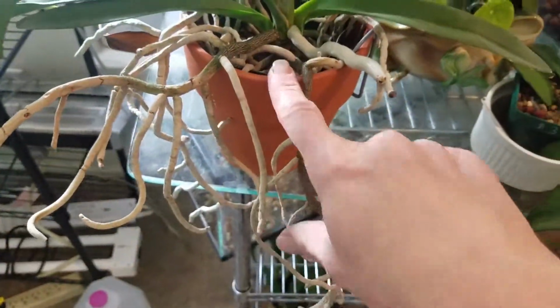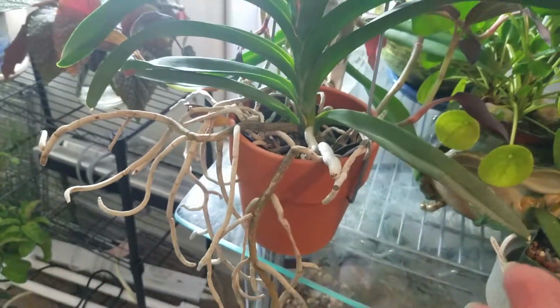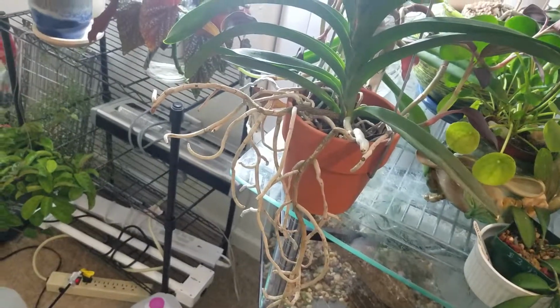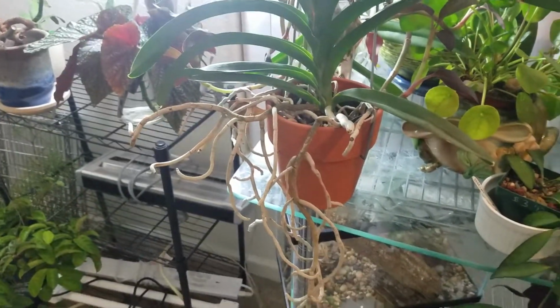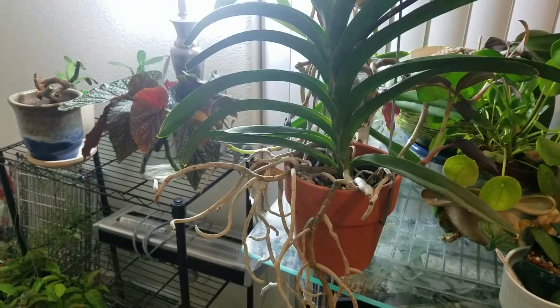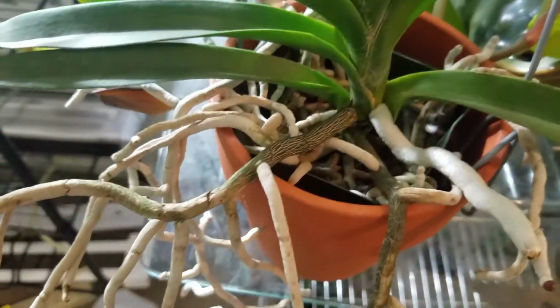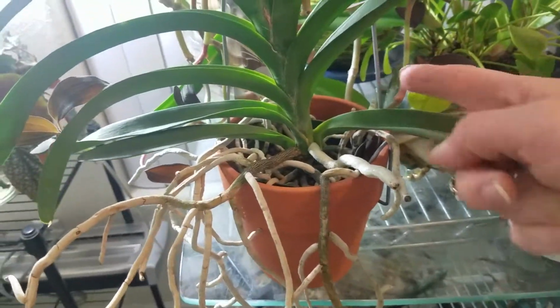And what's weird about this, when I bought this, see this clip or hanger? It was just around the roots. It wasn't even attached to the pot. So it was kind of growing crazy and not staying on the roots very well. I was worried about it, so I put it in there, even though it's in the original container in the clay pot. And I moved the clips to the clay pot.